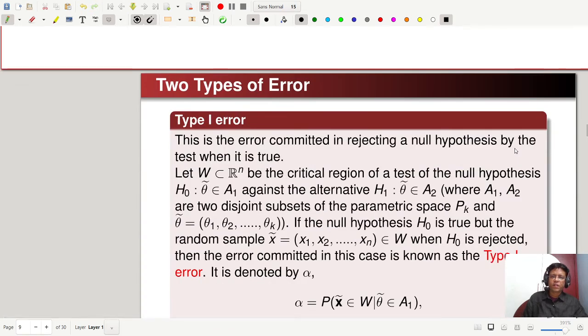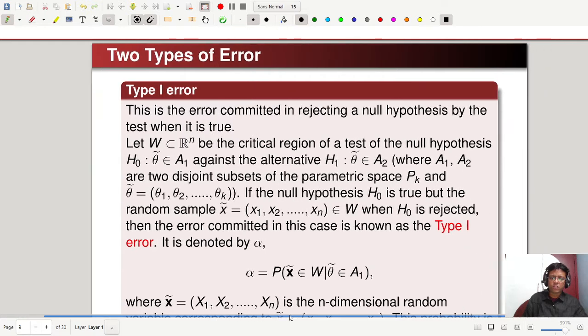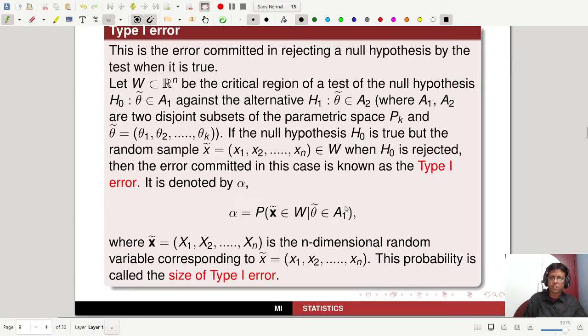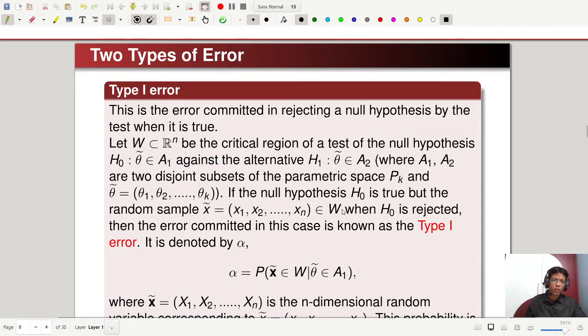Next, you are dealing with some sample observations and you have to do some test. So there will be some error if you do the test. You are not perfect, and if you do some statistical calculations, there must be error. So that is why in hypothesis testing we have two types of error: type 1 error and type 2 error.